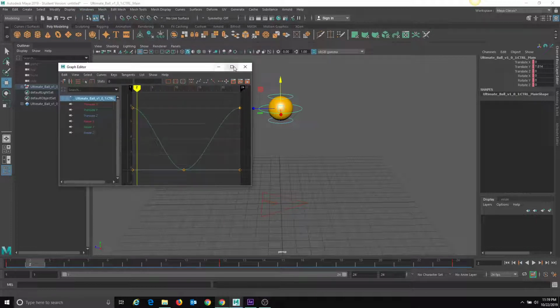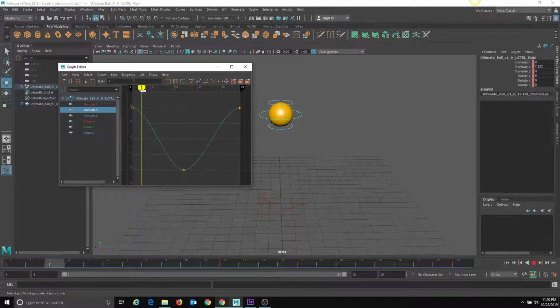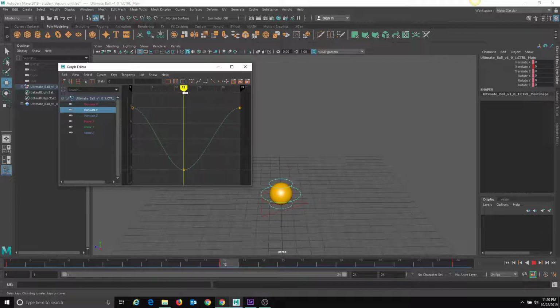Now when I open this up, this is my animation. I can left click drag through that, and I can see that there is this graph that is showing this curve right here, and that is representing just my translate Y. And the translate Y is showing me that this is starting slow, accelerating, and then slowing down. So slow, fast, slow. That's not exactly how a ball would bounce.